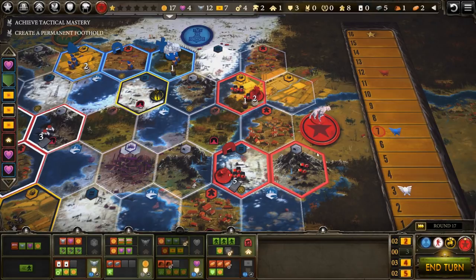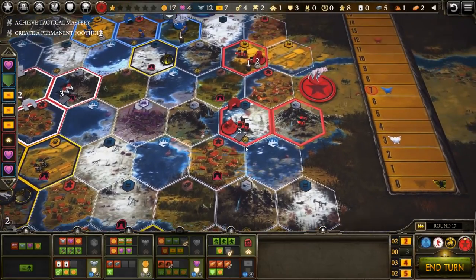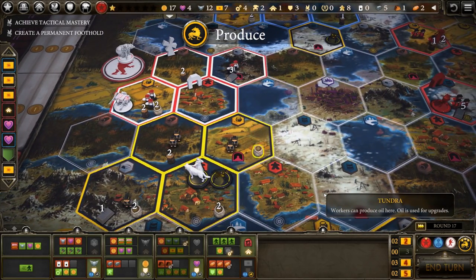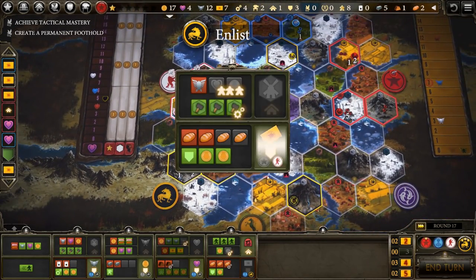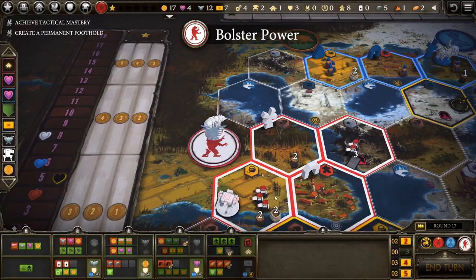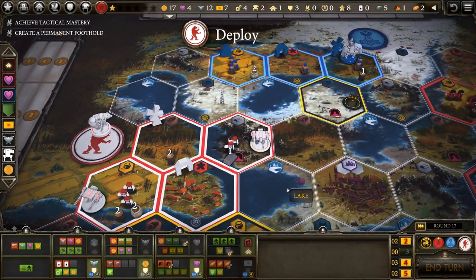And they'll probably put the monument here. And that'll get us 1, 2. We could put something here. Yeah, let's think about it. Problem is these tunnels. Make you very vulnerable if you spread out. People can just pop out from a tunnel and attack you. Yeah, really should have gone for that enlist. Okay, deploying another mech.